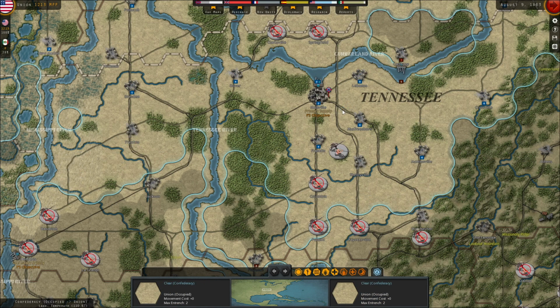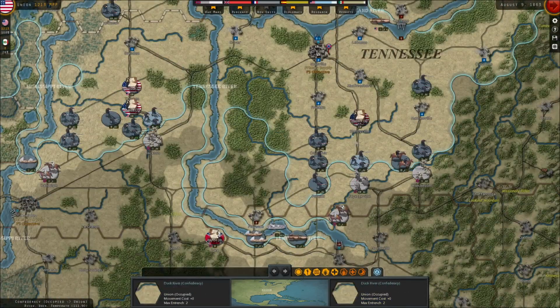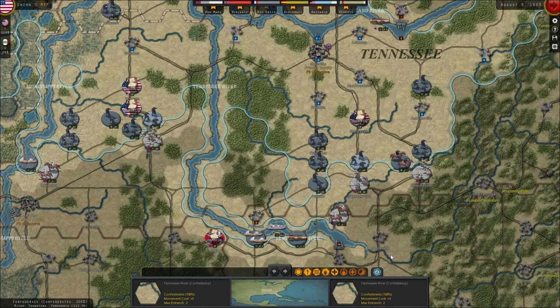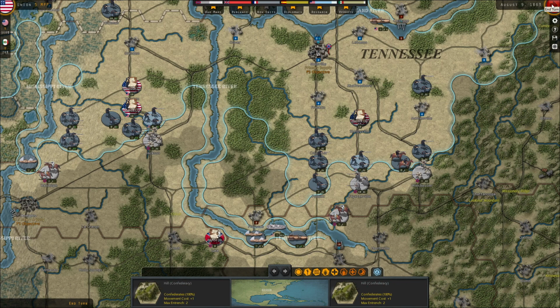What's the partisan situation? I probably should get more garrison units in Kentucky and Tennessee, so to that end... Alright, we'll buy a bunch of brigades. And a corps. Alright, well, let's see what the future has in store for us. That'll do it for this turn, so let's move to the next.